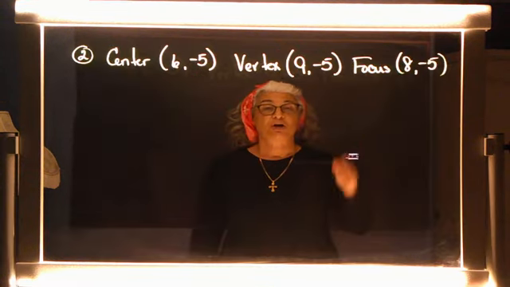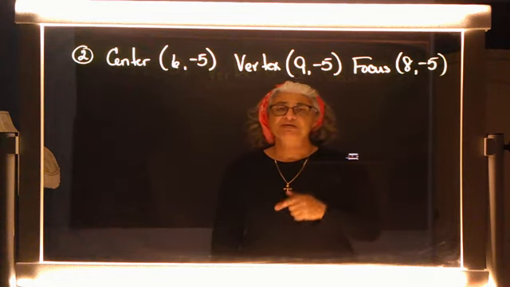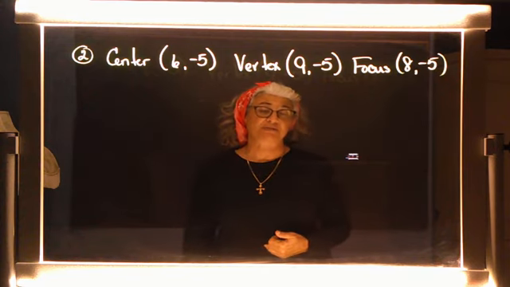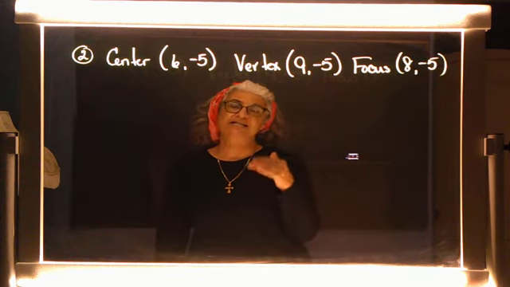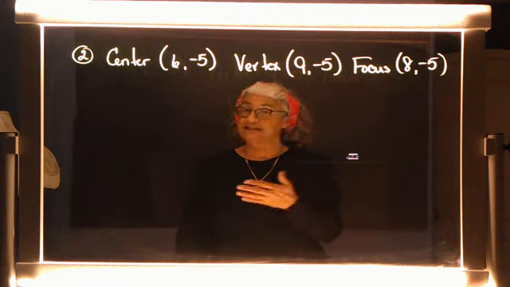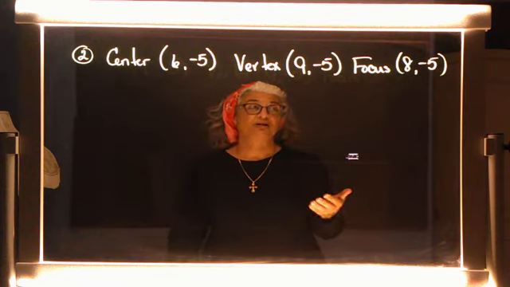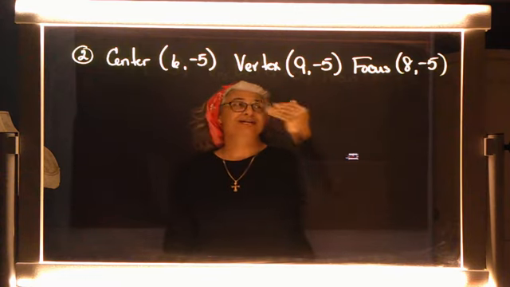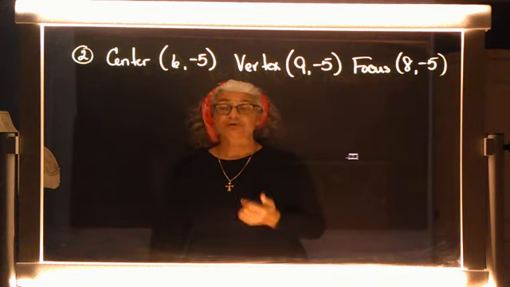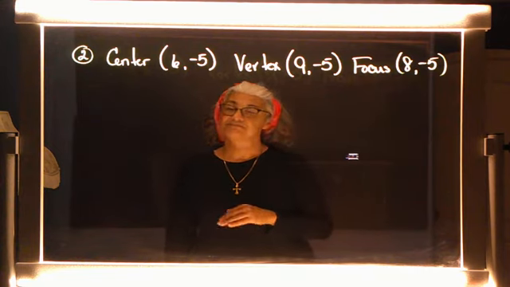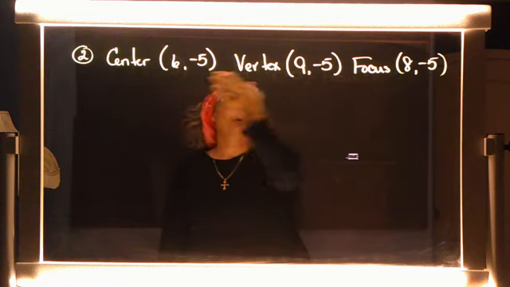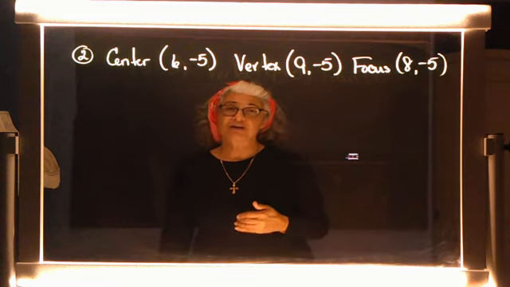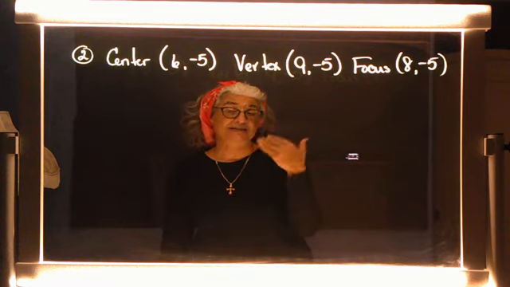Got another one for us. Okay, so let's look at this problem. Let me point something out to you first. Now, the directions were very nice to us because they asked us to find an equation of an ellipse. But if they just said find an equation of a conic, and they didn't tell you it was an ellipse, you'd be like, well, how do I know what this is? Well, notice, it has a center, a vertex, and a focus. Do circles have all 3 pieces of information? No. Do parabolas have all 3 pieces of information? No. Up until this point, the only conic that has all 3 pieces of information is an ellipse.